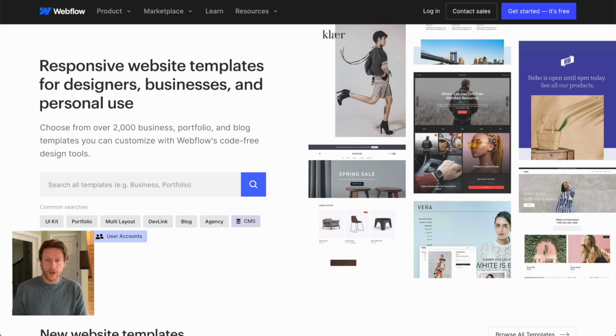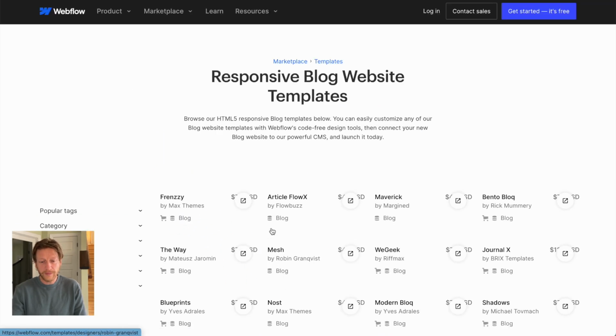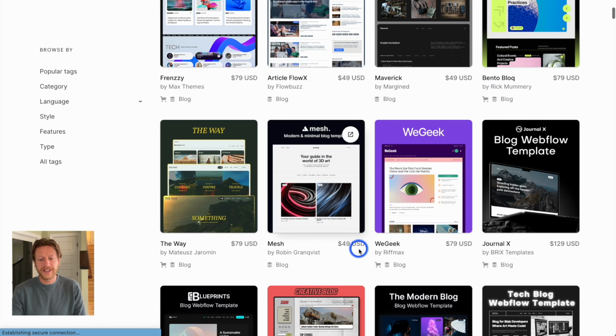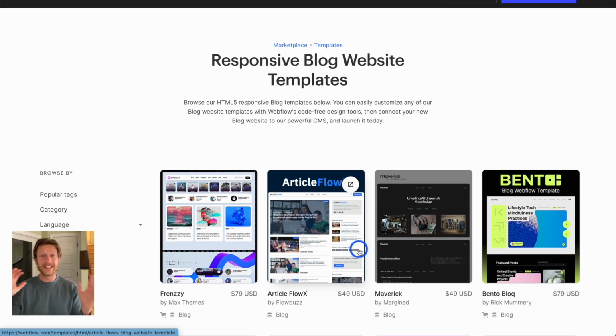But even though it's more complicated to use, more complex, there are still templates here that you can use as well. So let's just say you are building a blog on Webflow, then these are the different templates that you can use to build that blog. Now, once you've got the template and you go into the design process and the populating the pages process, you're going to find this much more complicated than if you were using Squarespace or something like Card.